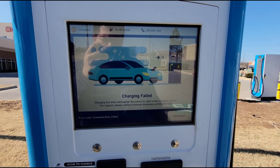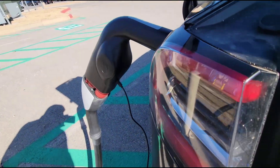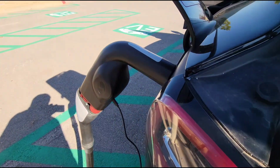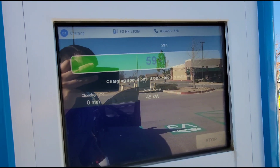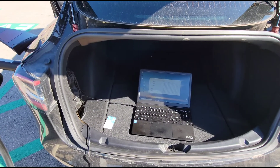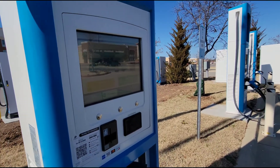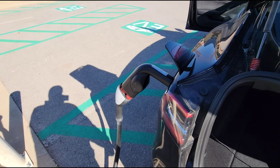Let me try it with the communication port plugged in and see what happens. I just hit authorized payment. The computer is plugged in this time. Stuff is clicking — none of this clicking happened last time with 140. This is charging now with 140: 45 kW. So that was strange. It worked with the data cable plugged in, but it didn't work with the data cable unplugged on 140. I'm going to test that again — I tried twice unplugged. I'm going to try twice plugged in and see if it works again only when it's plugged in.